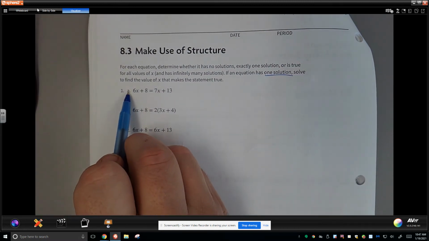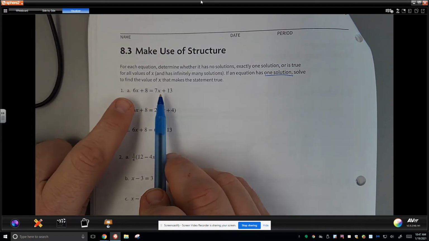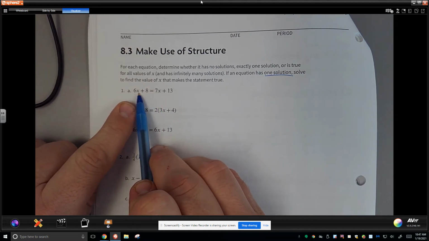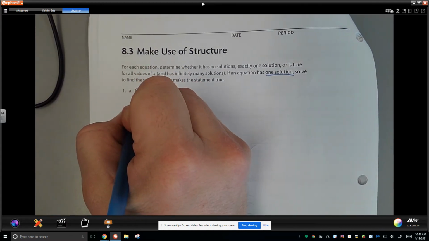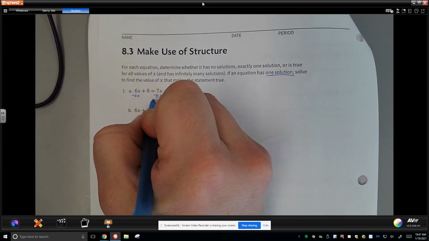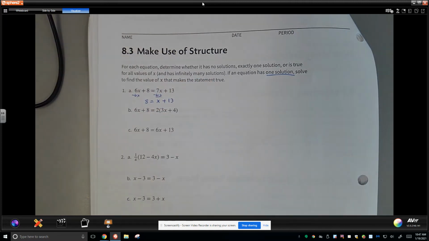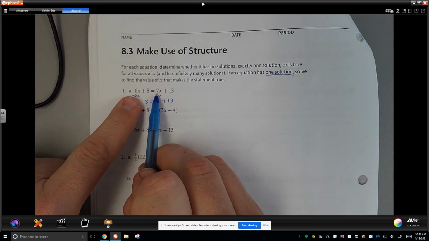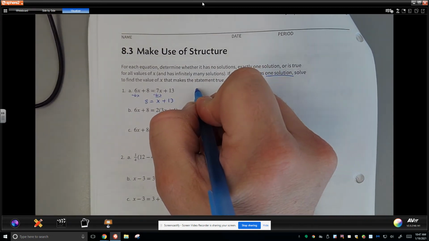Looking at these values, what we talked about just a moment ago was we want to look at the coefficients of x. And we see right here that I have 6 times x on the left side and 7 times x on the right side. Within one quick step, I find out that I did not eliminate my variable term, which means I still have the ability to find that variable term. And the quick option is to recognize I have different coefficient values for that x. And so I'm going to go ahead and finish solving this right over here.